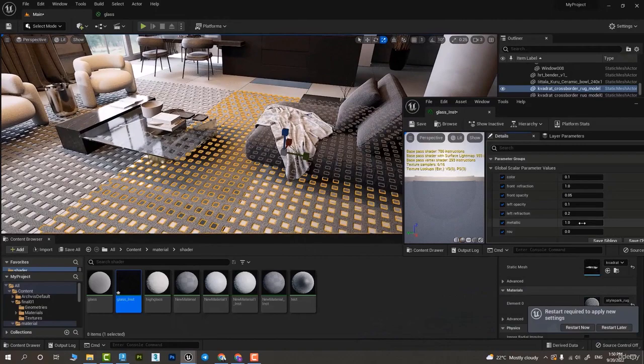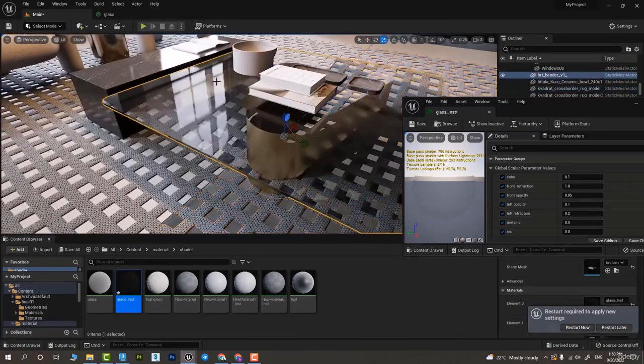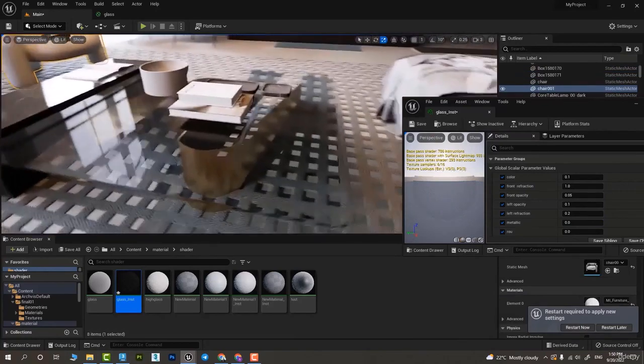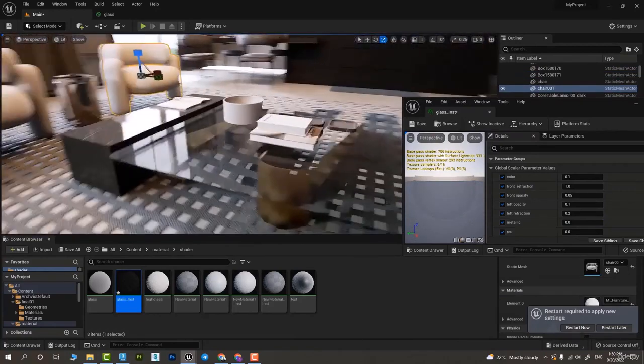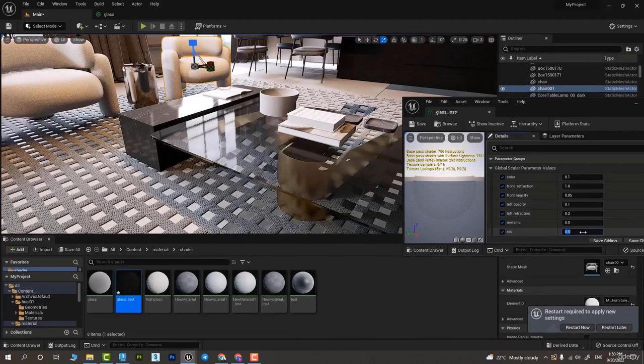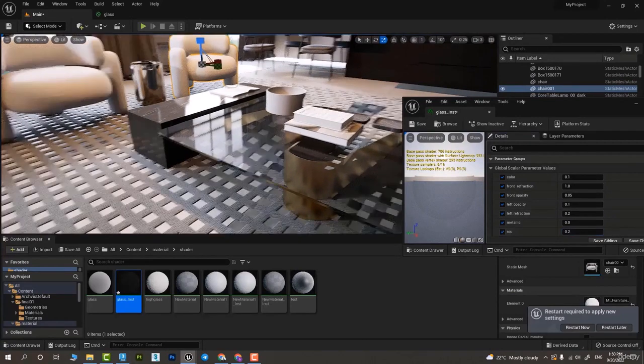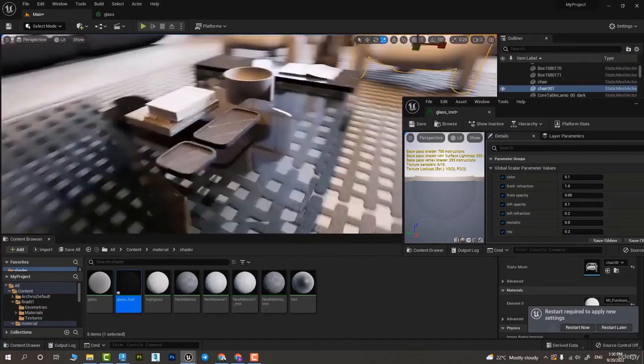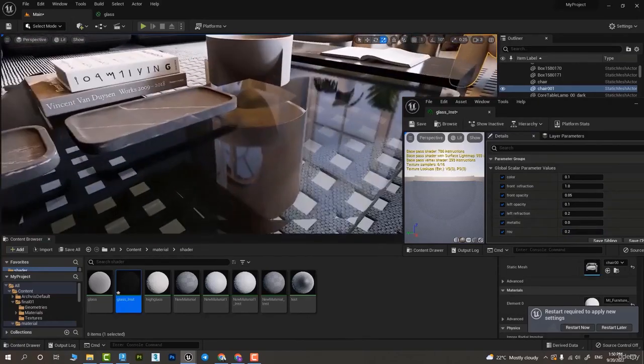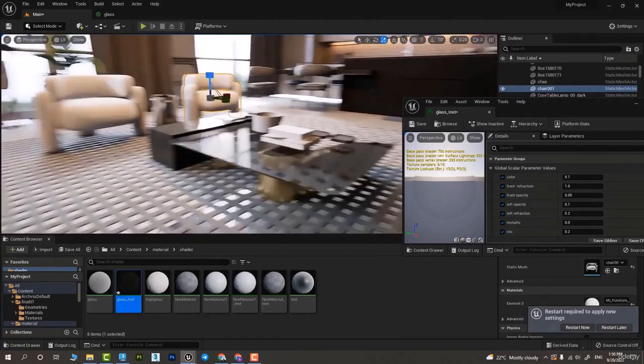All right, next I'm gonna change the metallic from 1 to 0. We don't need it anymore. Okay, it looks even better. And let's take a look from this angle, and let's see what else we can change. For roughness, I'm gonna make it 0.1 or 0.2. 0.2 would be better so that it's not that reflective. It looks great in my opinion.